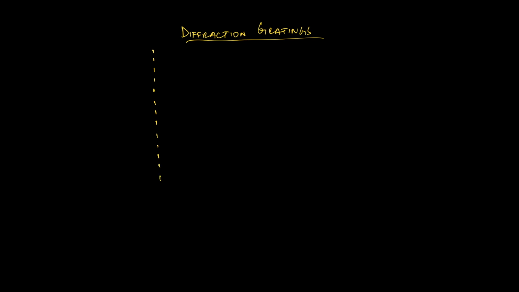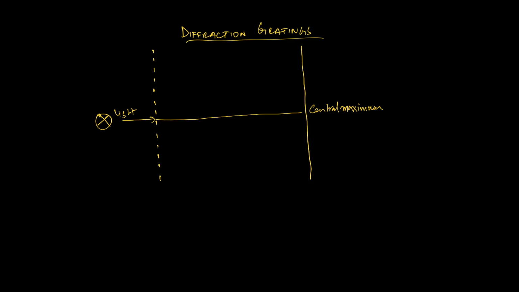But it's a lot of these openings, and you have some kind of light that's incident on it. And again, I suggest a monochromatic source of light. And there's a screen right along the side here, right? And you're going to find that down here, we'll call this a central maximum, the brightest fringe that you see. But if you count from left to right, you might have a first maximum right there, and another first maximum down here, right?